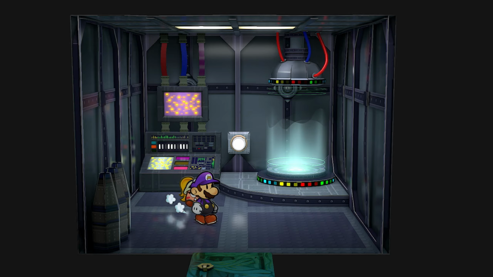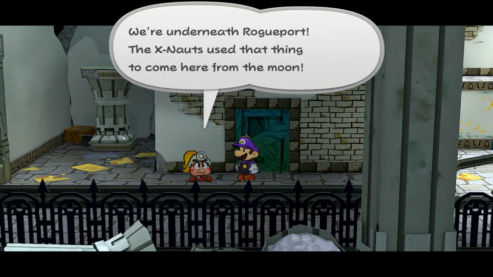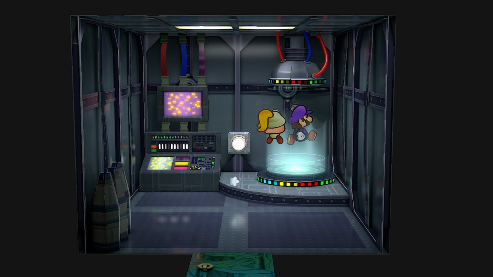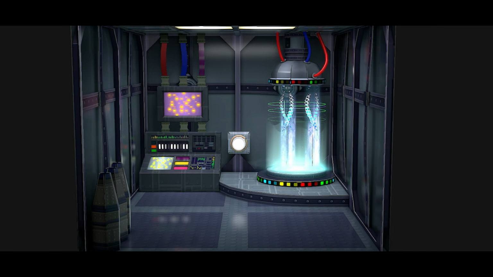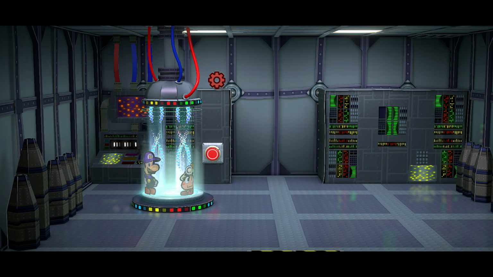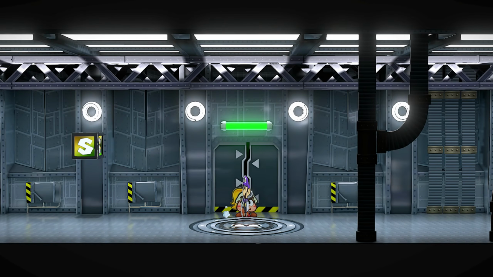I'm very much afraid if... Underneath the rope port, the X-Nauts used that thing to come here from the moon. Can I go back in? Oh, thank goodness. I was ready to be like, oh no. I gotta go back to Far Outpost. We're not that far from there, but still. That's cool. They meant teleportation. Alright. Moving on. I don't know how to get that gear.